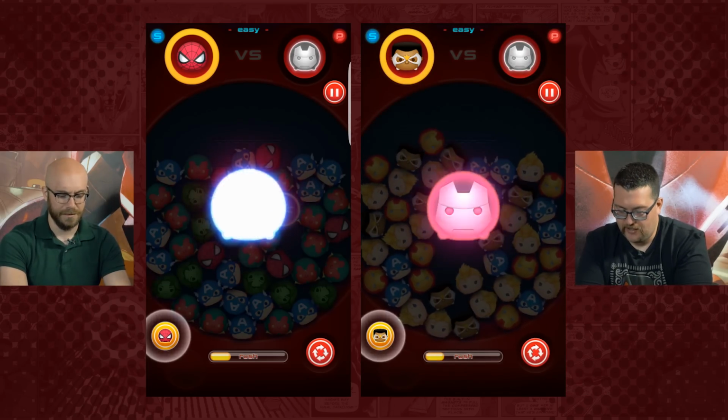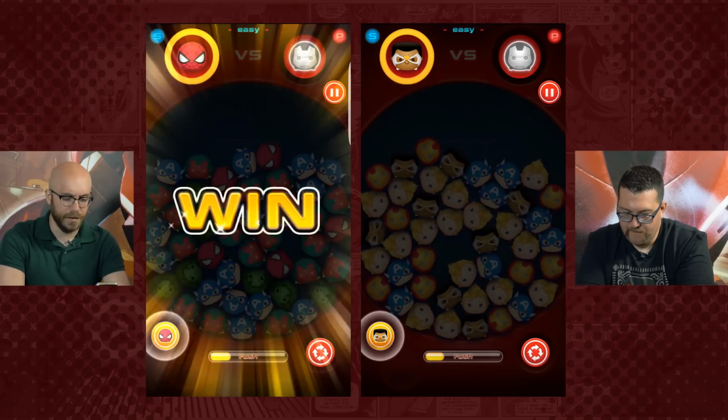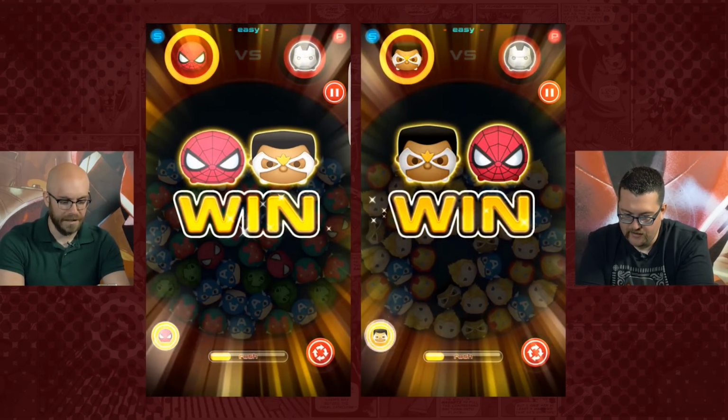Probably because you chose the easy. Yeah, I did do that. We win. Yep. We're great. I would high five you if I liked you. But I'm not going to. We're only Tsum Tsum friends now. Correct. So we'll keep it Tsum Tsum professional.